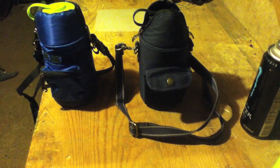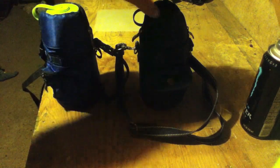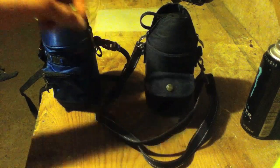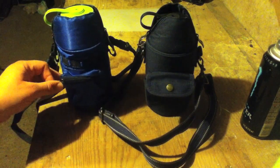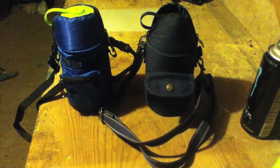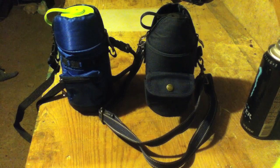Hi, this is Just Plain Phillip and I've got another review here. This time it's the Nalgene Bottle Packs. These are made by a whole lot of companies online. I got these two particular ones from my mother — she was doing a little cleaning up while she was moving and didn't want them anymore, so she gave them to me and me and Clara have been using them over the past couple of weeks.